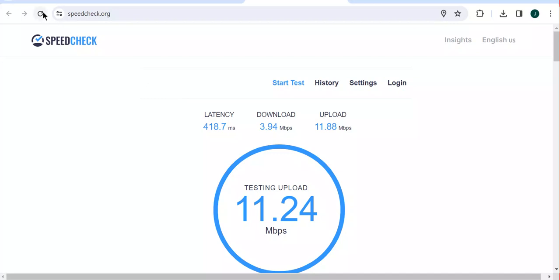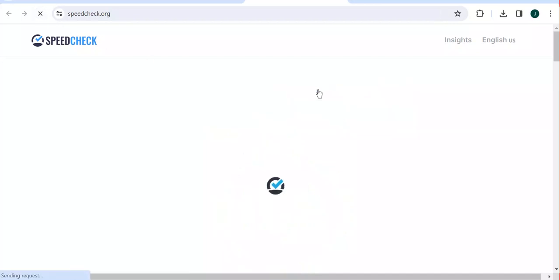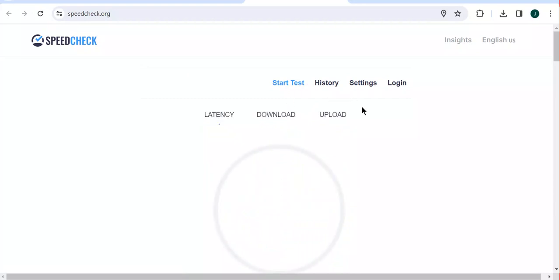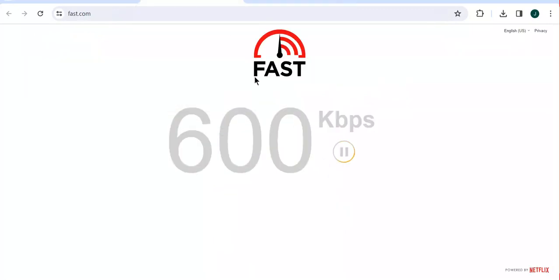So you can see it also detects the ISP you are using, which is the internet service provider. Now let's try to test this one. You see, the internet might change, depending on the internet you are using. So I'm testing an internet connection which is not stable because it relies on the ISP.